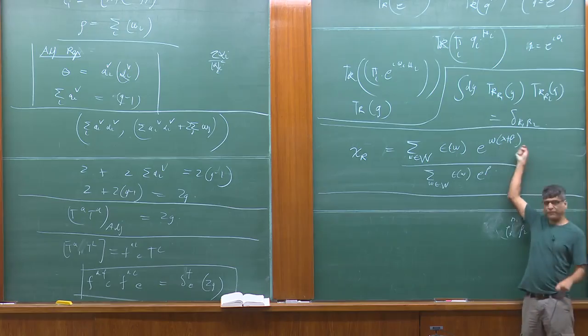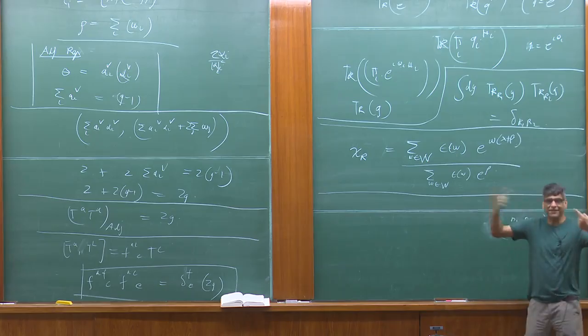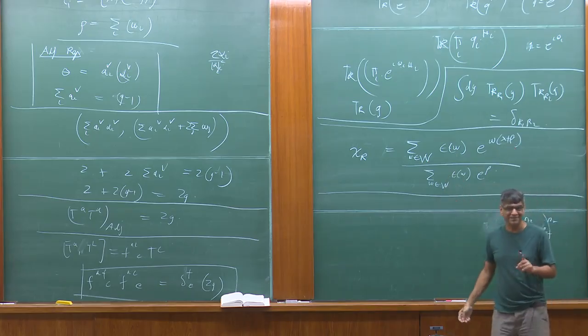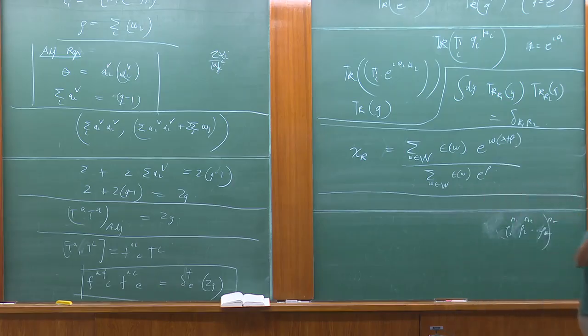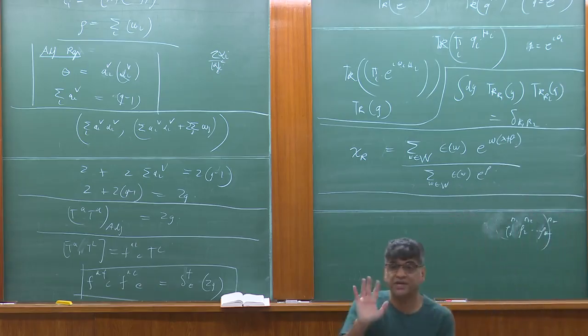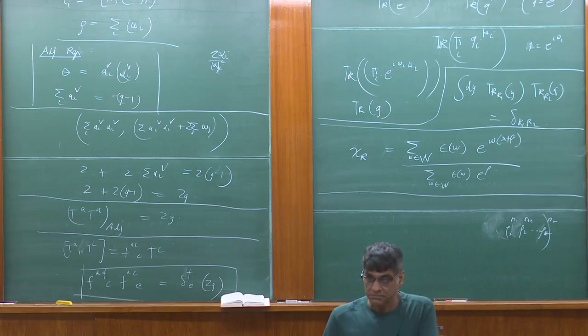So this was some weight vector. Then you act with a Weyl element, you get another weight vector. You have to do the same in the denominator. So this is a sum over a discrete number of weight vectors. Now, just one more minute before we come back to your question if it's still there. This looks like a very strange object because of the denominator. What the hell does it mean when you've got this denominator with these exponentials of lattice vectors?